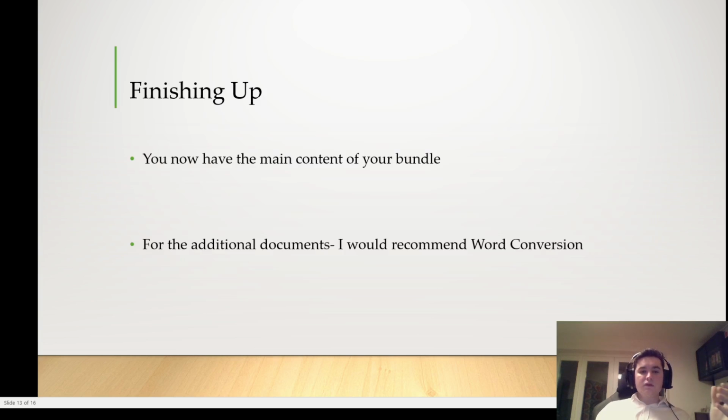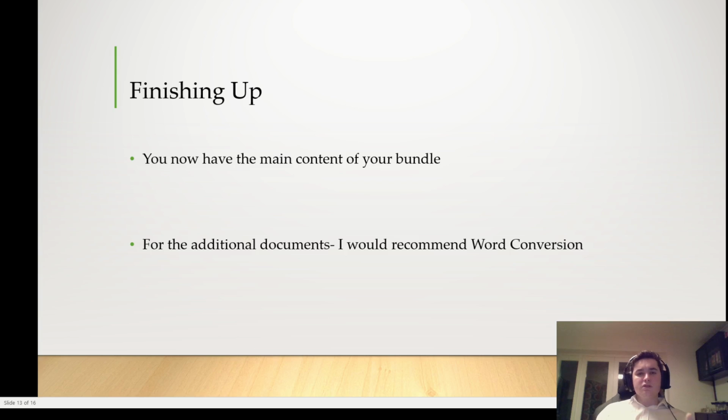Now, you have now got the main content of your bundle. You've got the authorities properly highlighted and properly merged. And if you've already merged with junior and seniors, then you've got that bit completely done. But as you know, there are additional documents that you need to put in. So I'm going to show you an example contents page that I use from an e-bundle, which I constructed. And I will attach, and I'll send out this e-bundle to all of you, just as an example, just for you guys to peruse.